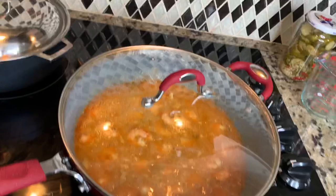Right now, that's just gonna cook. And I think my rice is done. I tried it and it didn't taste as good. So I just added a little bit more water and turned the heat up more. So that's what we're gonna do. 15 minutes is up. So now we're going to turn our heat off and just let our shrimp sit for another 15 minutes. So just set your timer for 15 minutes again.